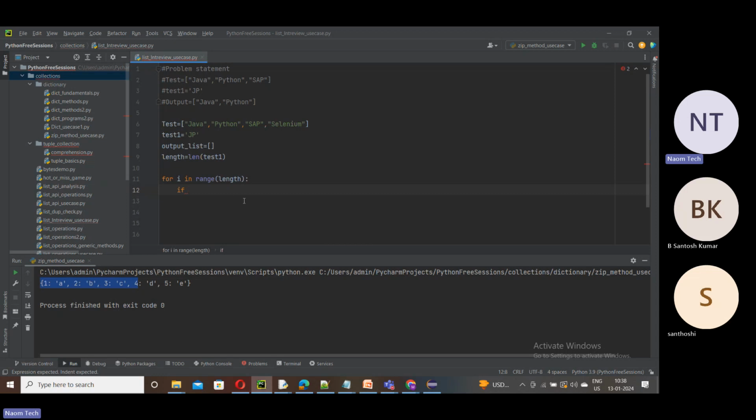So what do you do? If test1 of i, that gives you the index of that particular letter, in. So what we can do, we have to iterate both.